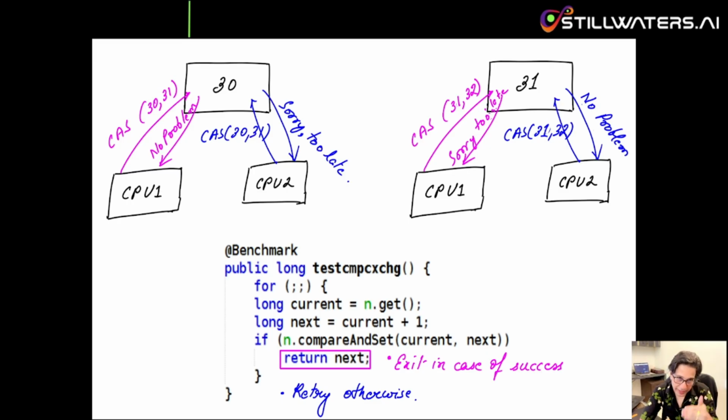The point here is that there's no lock involved, there's no suspension of threads involved, so a lot of the software red tape that you had to go through via the operating system can be cut out, and this can be a lot more efficient than the traditional mutexes that have been offered by the operating system.